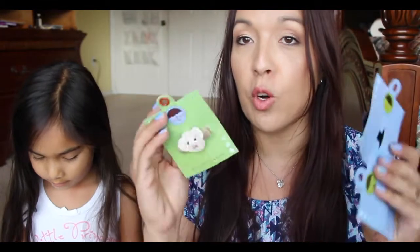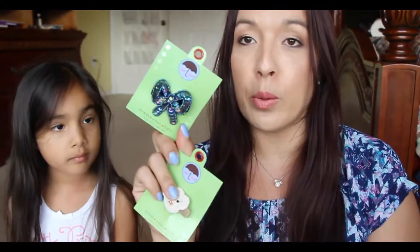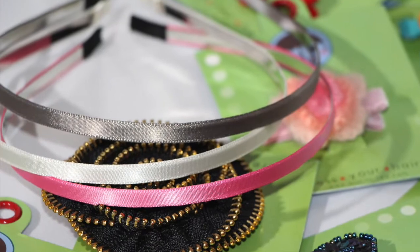There were a ton of different kinds of clips that they sent over. We have bears, we have bows, strawberries. There are hundreds of varieties on the website. It's Out to Tea. There's a special way how it's written exactly, but I'll have it down in the information box down below. I don't know how much it costs for the clips and the headbands. However, I do know that the headbands come in like 24 different varieties, and there are different lengths depending on how old your little one is.